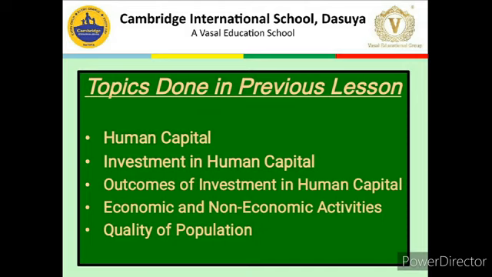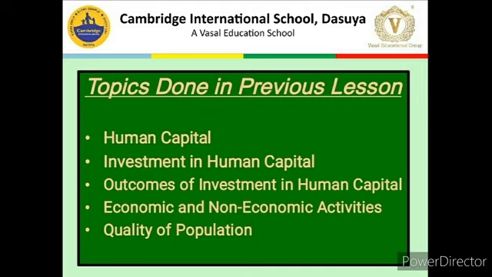After that, we studied the definition and difference between economic and non-economic activities. Economic activities deal with the generation of income. For example, a teacher teaching in the class is an example of economic activity, while non-economic activities do not deal with any kind of income generation. For example, if a mother is teaching her son, this will serve as an example of non-economic activities.